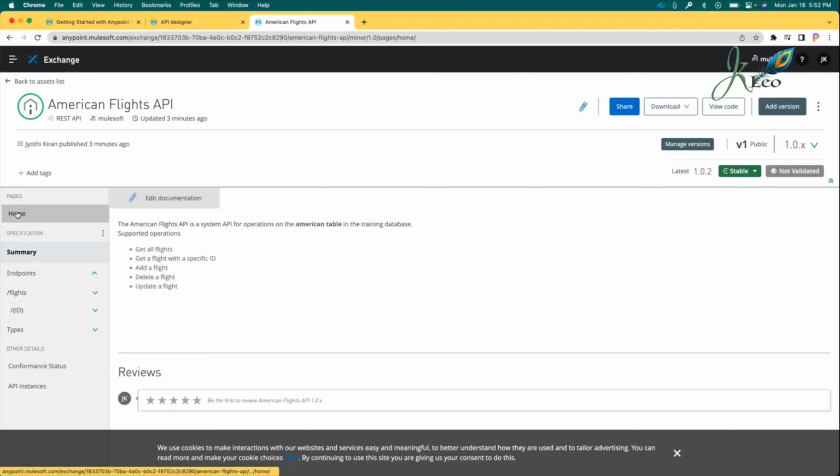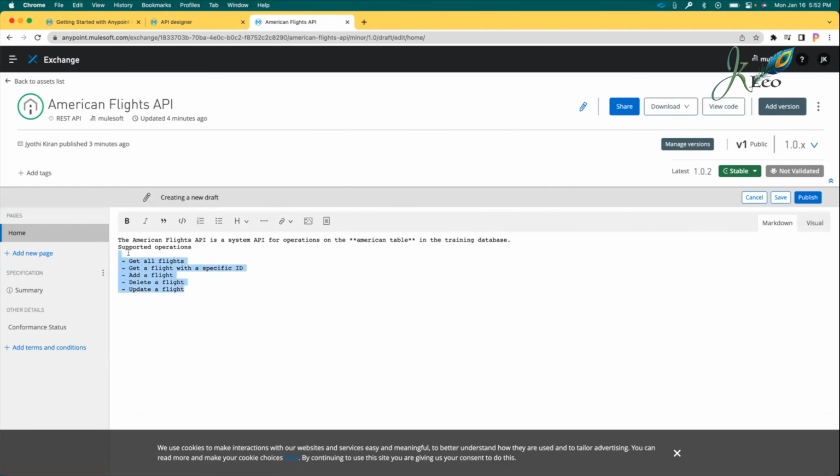In the home button on the left side, you see the edit documentation. Edit it and paste this. Just a minute. Actually, not that. Paste this one.